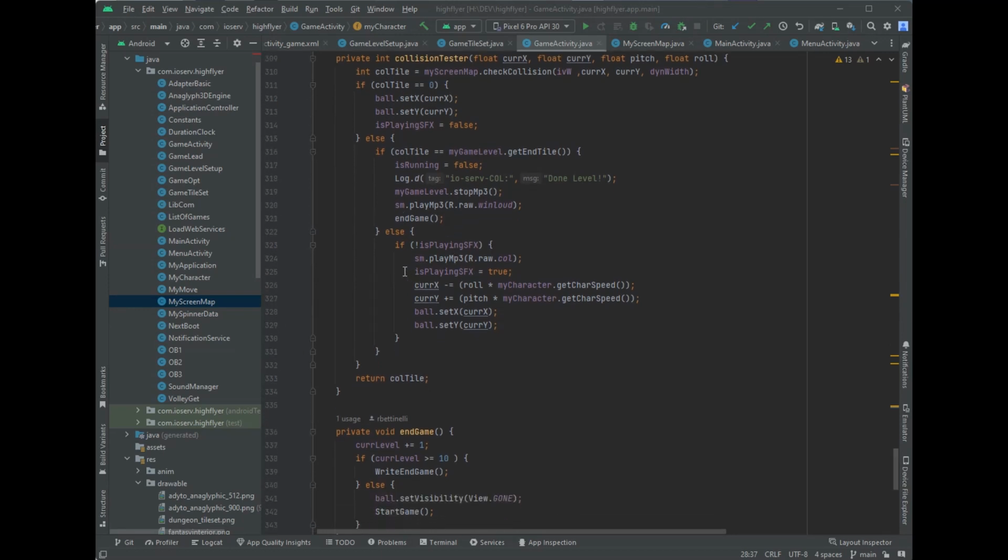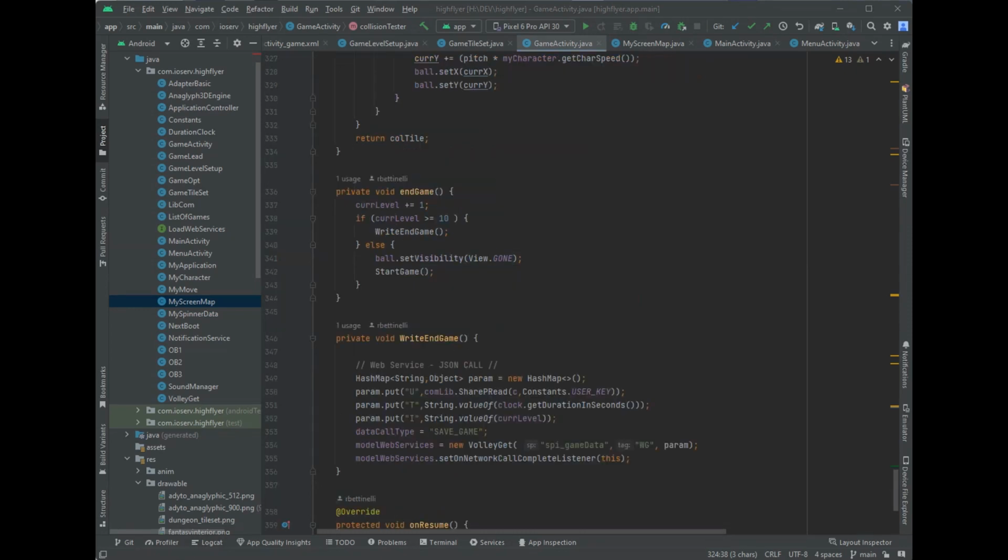Otherwise, it's going to do a few different things. It means it actually hit something, and it's going to play a sound collision, and then it's going to stop the character and pop him back to where he was in the previous frame. That's so that what happens is that you don't get multiple positive collisions simultaneously, one after another. That means it pops you back a few tile spaces, and then it'll allow you to continue playing.